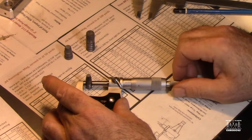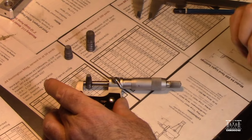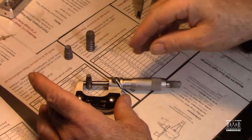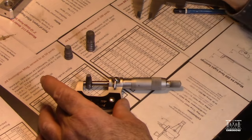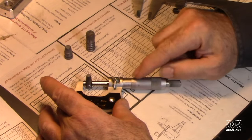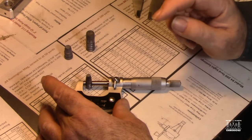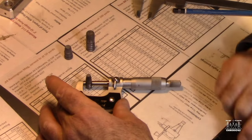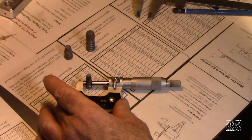These are delicate instruments. And once it's made contact, this little end piece, click. Now I know I've got a good set on the bullet without deforming it. And I move this lever over to lock the position so none of these scales moves around. So the next thing we're going to do is show you how to read these little scales here.